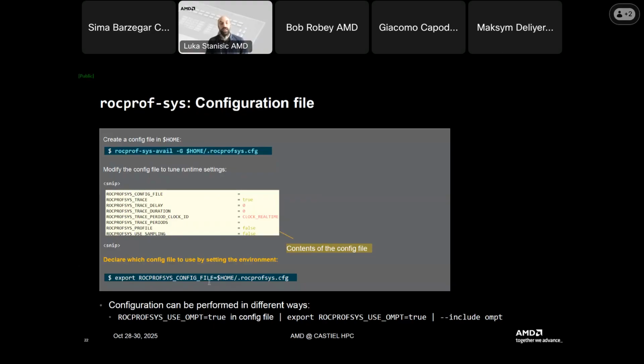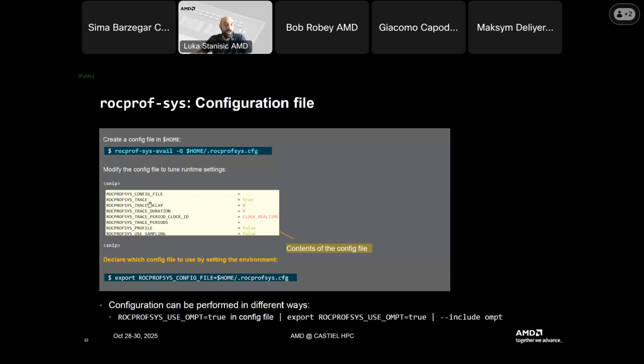So you might have realized that here I'm talking about the config file. In the beginning, I mentioned some rocprof-sys command line options. So there are different ways actually to use rocprof-sys run. Three main ways, I would say. The first is to specify things in the configuration file. So for example, let's say we want to enable tracing OpenMP.